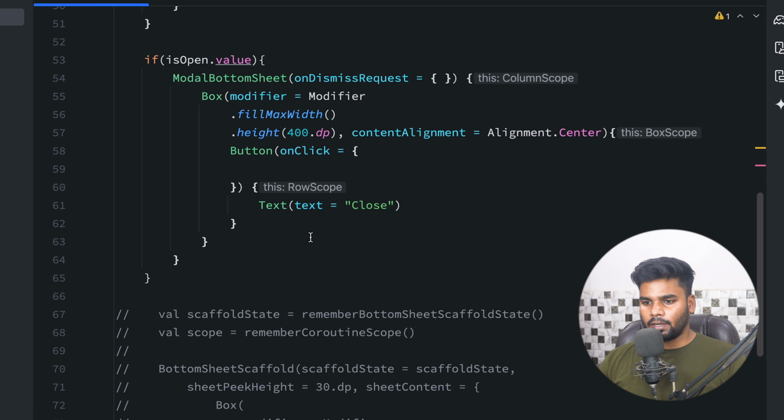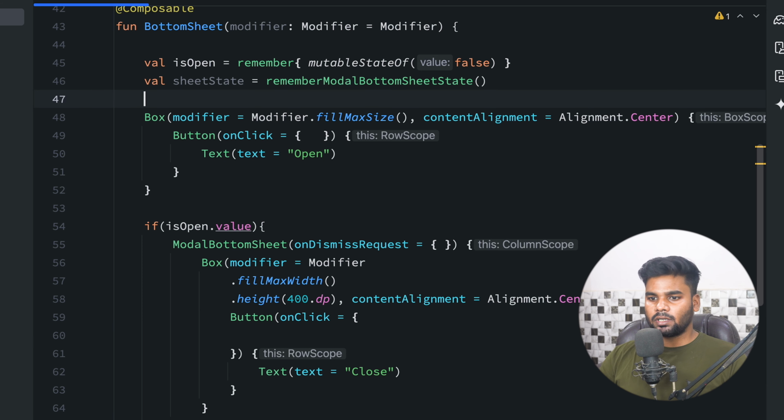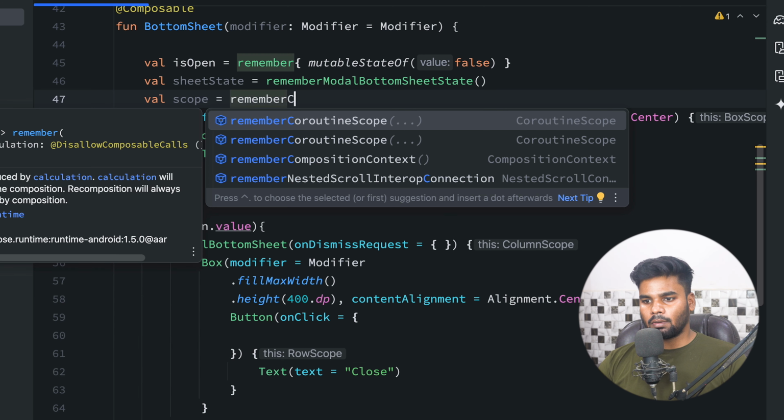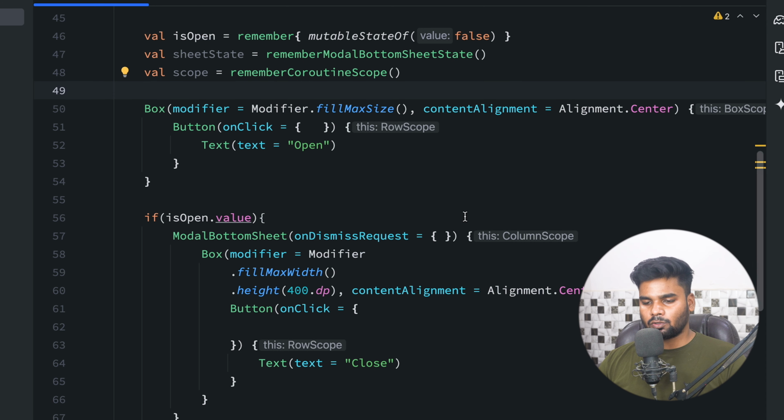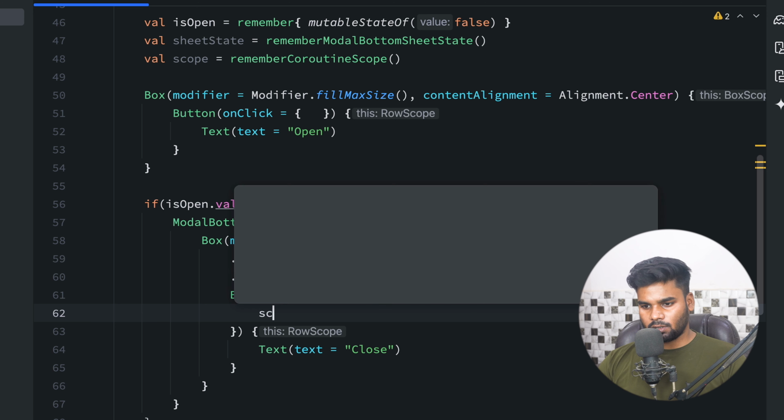So first, when user clicks onto this close button, what I will do, so again this sheet state function is actually a suspendable function. So in order to execute it, I'm gonna use remember coroutine scope. Okay, so it will actually launch a coroutine, and within this coroutine we're gonna execute our function.